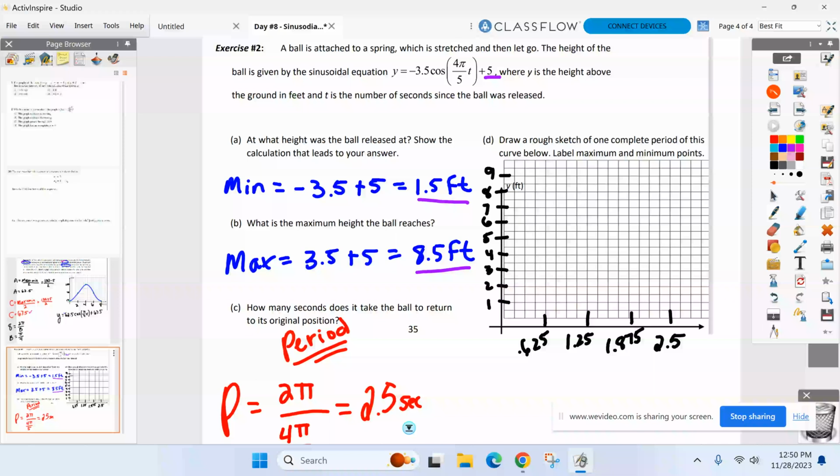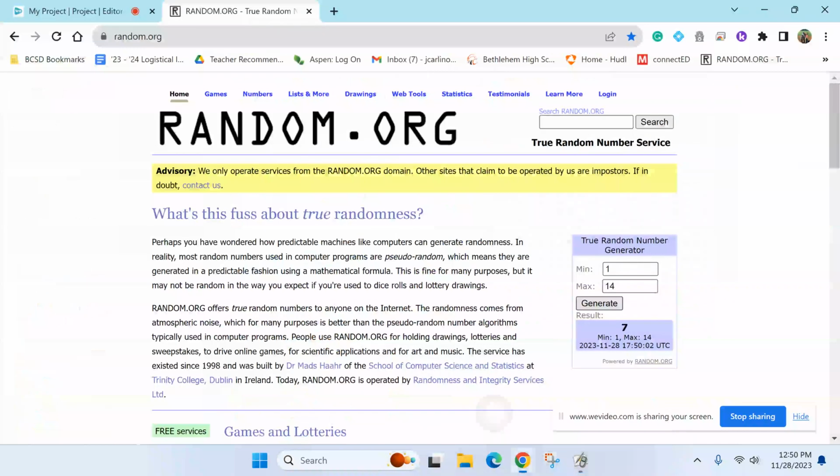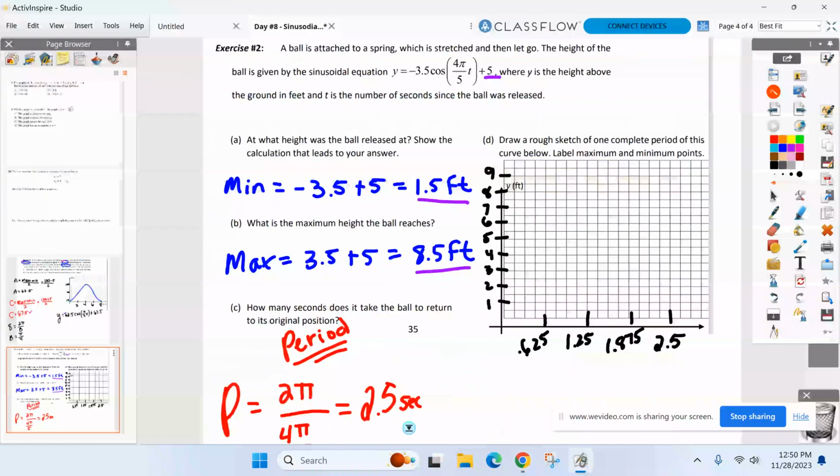All right. Now we just have to graph it. Finish strong. Here we go, Ethan. Where do I start this one? Minimum. It should be the max, but I've got a negative. Flip it. 1.5. I'm going to start this bad boy at 1.5. Then where? Midline, 5, to the 8.5 for this ball. Then back to, yep, finish. Minimum. Right there. And there is the ball on the string.